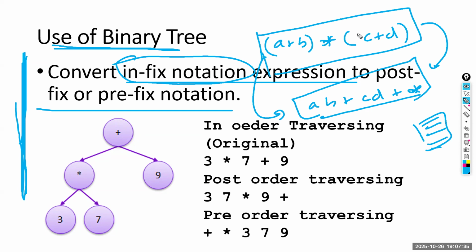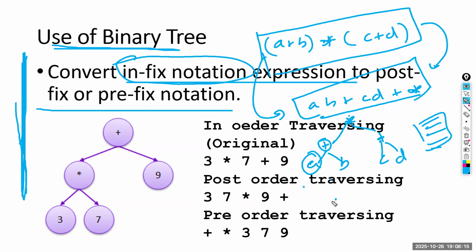For example, if we put this into a binary tree, it will be something like this: A, B, plus, C, D, minus, sorry, that is also plus. And those two you need to multiply. Right? So this is infix, A plus B into C plus D. Now let's do the post-order traversal. Post-order is left, right, current. So let's start with the root. Recursively left, left, right, current.